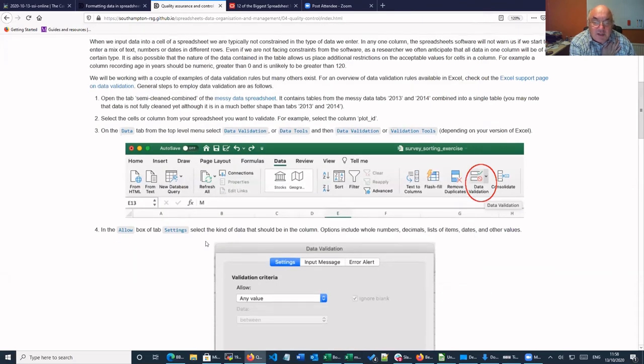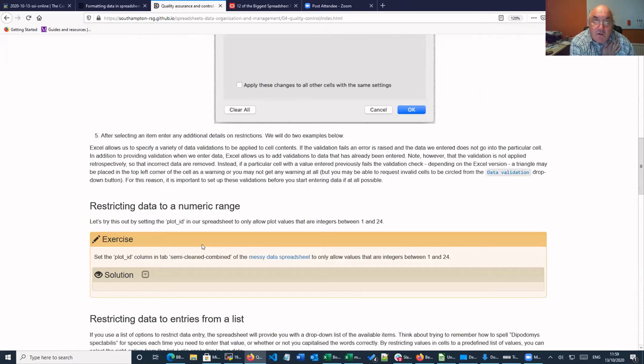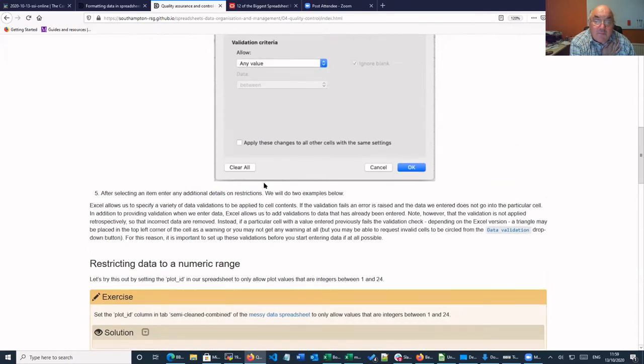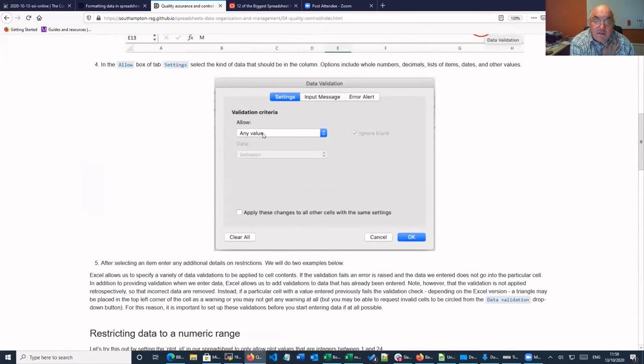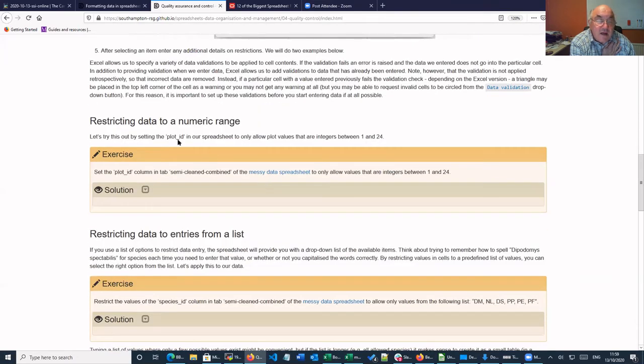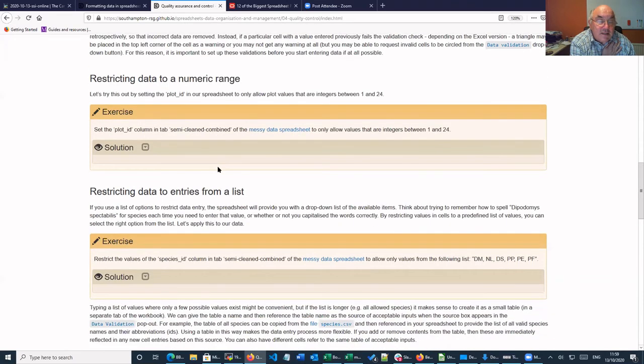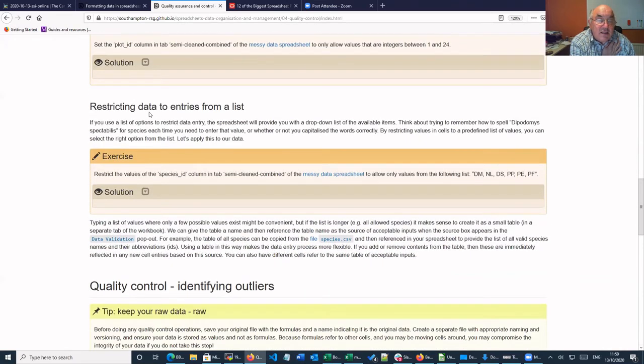So just back to the note, it just gives you examples of the different types of things you can do. So any value you can have. You can restrict it to a numeric range. As an exercise there, restrict data to entries from a list, again, much as you've just seen me doing.